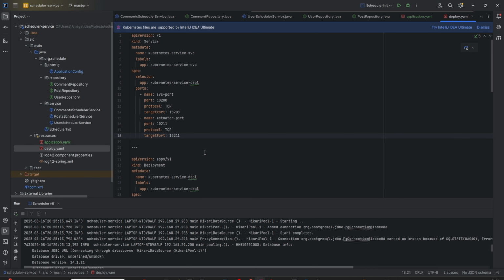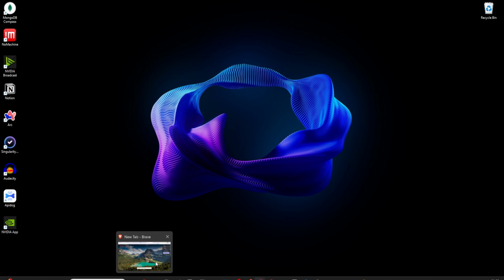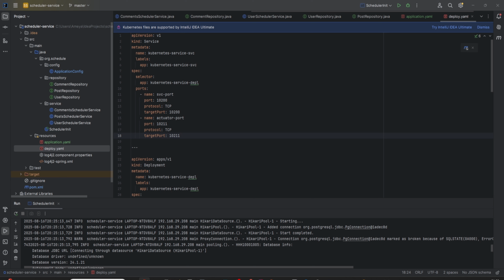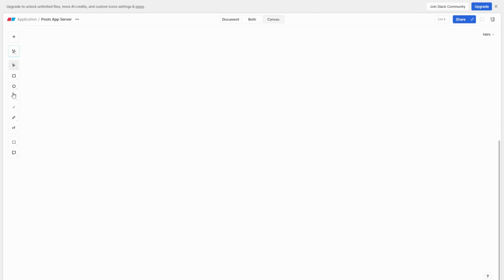Yep. And if we take a look at the deployment YAML file, usually what Kubernetes has, let me take an example. You have a pod, then you have a deployment, then you have a service, you have a config map.